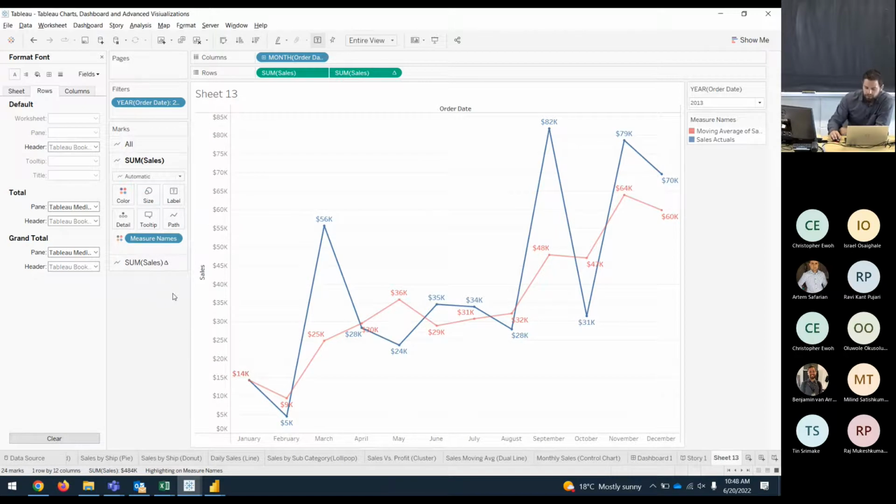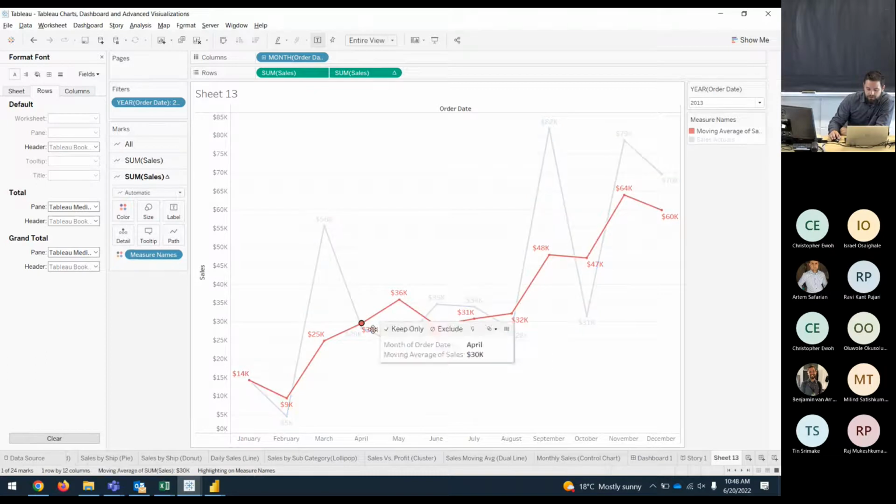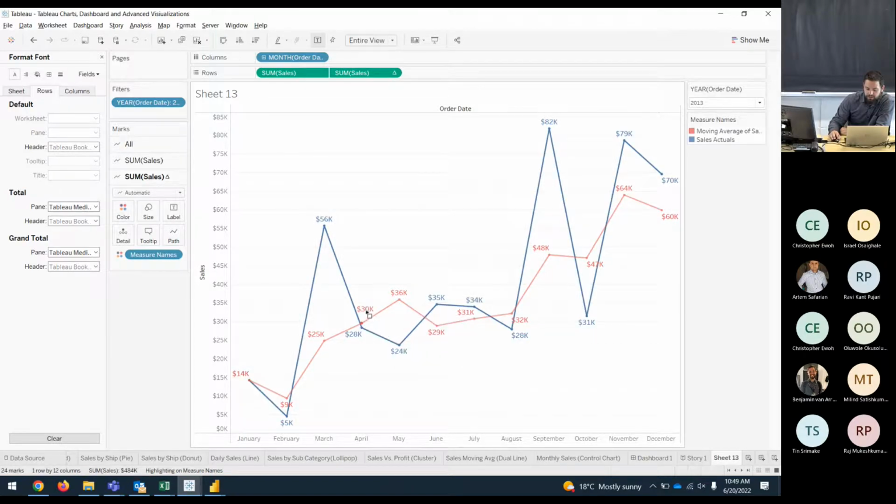Now, what I was talking about earlier, if one of these is overlapping, right? So we've got the 28,000 and the 30,000. There's not really any videos that cover how to do this. This is just something that I know from the guy who taught this course before me. If you have this overlap of these two numbers, you can just click and drag, just like that, and it moves the 30,000 up, out of the way.